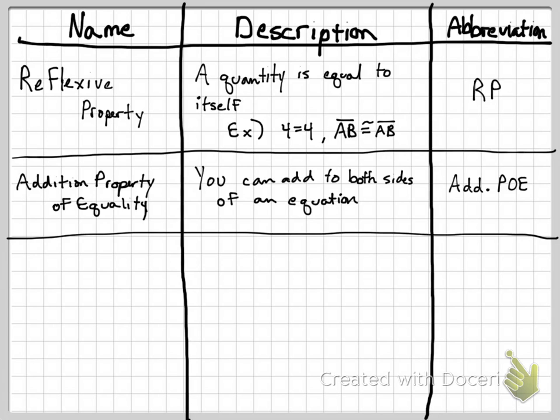All right, we're going to have other properties of equality. Once you see the next one, you'll probably be able to guess from there. The next one is the, I've already heard it, the subtraction property of equality. So you might have learned properties like this last year. I know you learned the commutative and associative property, stuff like that, and you might have had to do some proof-like things when you were learning those. You might have even learned these properties of equality. I don't remember, but whatever the case, you already know these things. So the subtraction property says you can subtract from both sides of an equation.